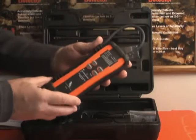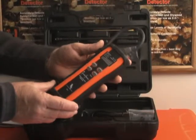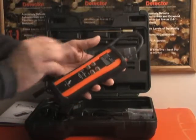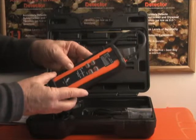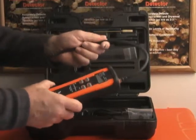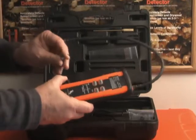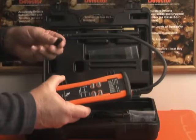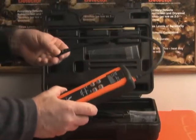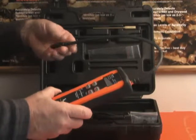The unit itself is powered by a rechargeable lithium-ion polymer battery, which gives you up to eight hours of continuous use. If you need to recharge it, it only takes approximately three hours to do that, which is very good. On the tip of the wand, there's the nozzle which contains a dust-water porous filter. It's just replaceable. This filter, if it encounters water, will actually shut the unit down from taking in any samples to protect itself.